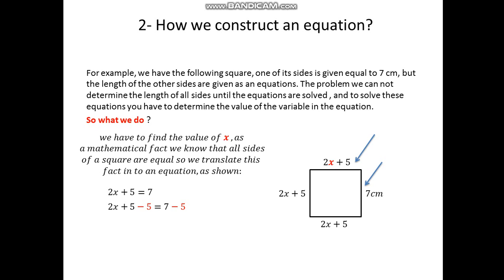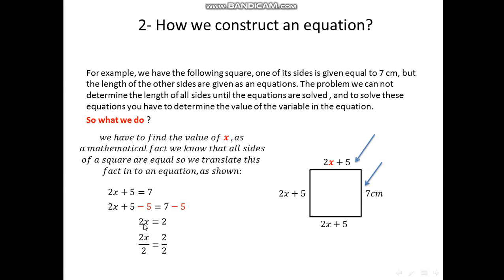Okay? So that's why I put minus 5 here and minus 5 here. If you don't put minus 5 here, it's not correct. Why do I put minus 5 here? So that I get rid of 5. Then afterward I have 2x only here, and 7 minus 5 is 2. Now I have 2 multiplied by x. I need to get rid of this 2 so that I leave the variable which I'm looking for alone. So I divide both sides by 2.